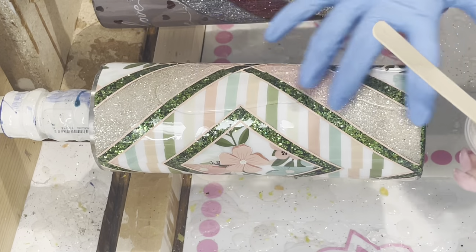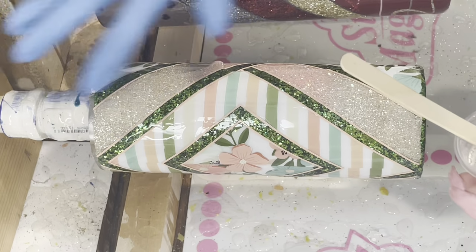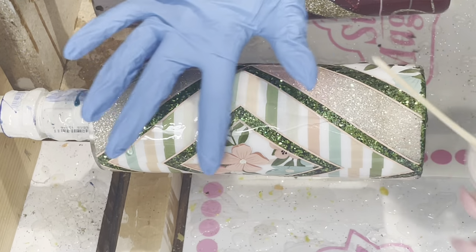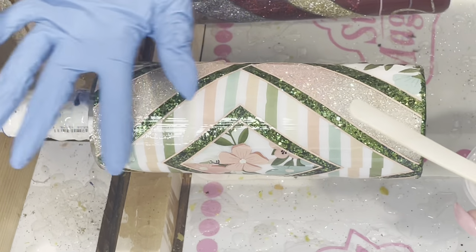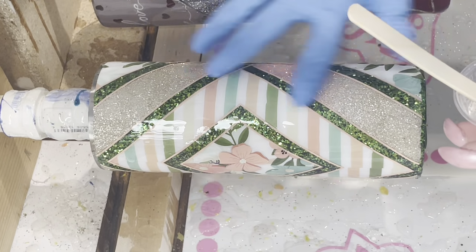Now you are going to epoxy your tumbler until smooth. I decided not to add a decal on this tumbler. I sometimes just feel that the templates speak for themselves, and I just loved how it looked without. So once I get this coated, your tumbler will be all finished.